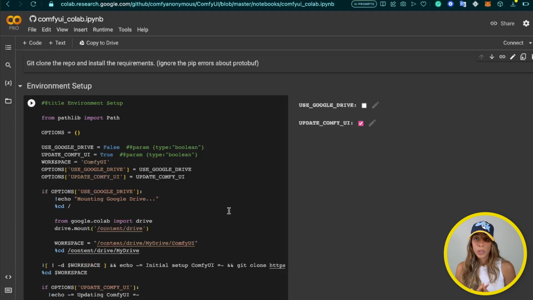I'll just give you some instructions on what you can do for downloading different models. There are two ways in which you can use the Colab Notebook. You can use it with your Google Drive, and I would recommend you do that if you have space in your Google Drive. This is because if you already have some downloaded models, you can transfer them from your local computer into your drive without having to download them again. Although it's very easy and quick to download them, if you already have them on your local machine and you have 20 models you want to transfer, you can just do that directly without having to download everything again, right? And very important, you're not going to lose your outputs.